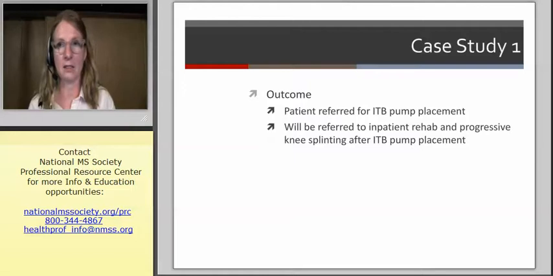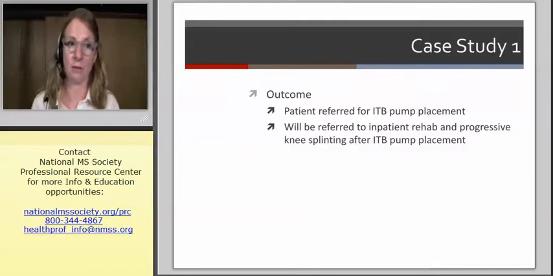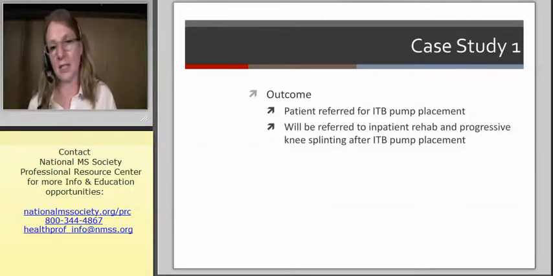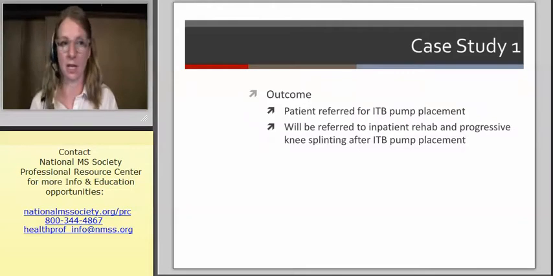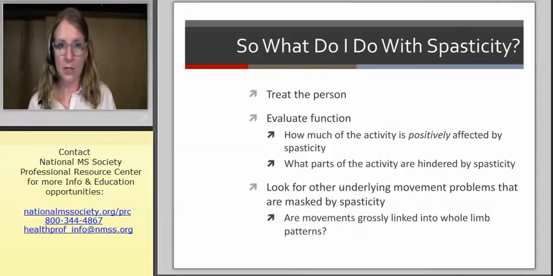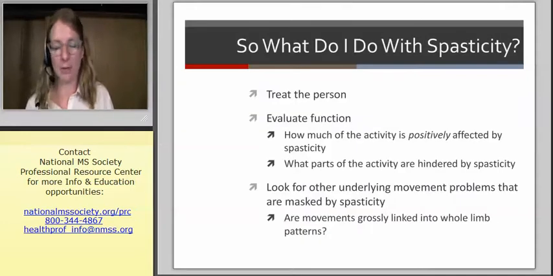And she can't get her pants over her hips, but she does the majority of her lower body dressing and all of her upper body dressing by herself. And she is using a power chair in the home now. So overall, her function, she's a lot more independent. So we're getting there. She's getting there. And it's been about 7 months since she had her pump placed. So pretty recently.